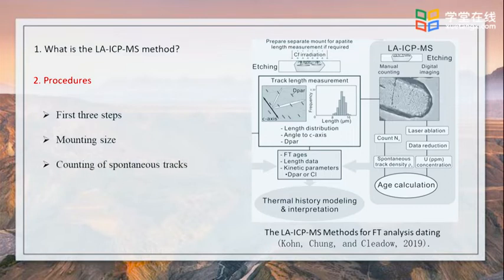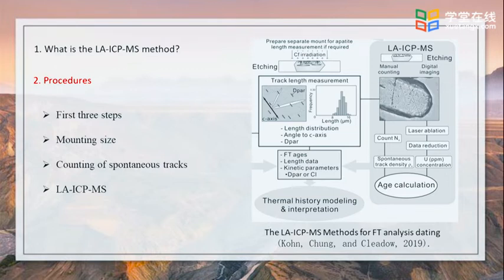The spontaneous tracks are then counted manually or on sets of digital images that are acquired using an automated image capture system, referenced to a coordinate system best defined by 3 metal discs with grids placed around the grain mount. The grain coordinates and the slide are then transferred to the laser ablation cell and analyzed by ICP MS.